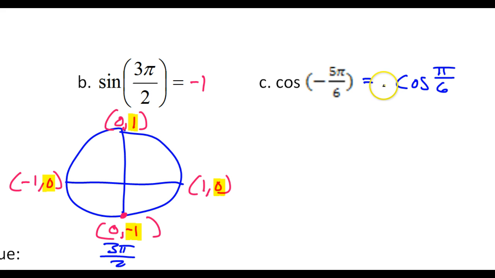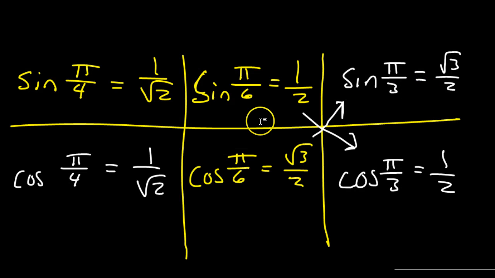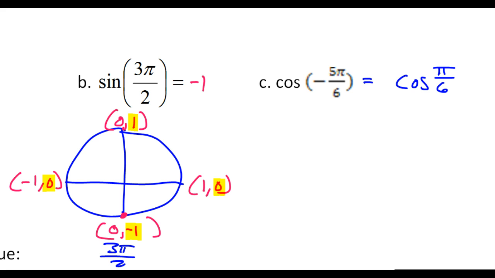So to figure out whether or not we need a negative sign, we will look at the quadrant. But first of all, what is the cosine of pi over 6? Well, that's one of the ones we're supposed to memorize. So the cosine of pi over 6 is radical 3 over 2. So that means we have radical 3 over 2. But again, maybe this should be negative though. I'm leaving a little space for a negative sign if I need it.